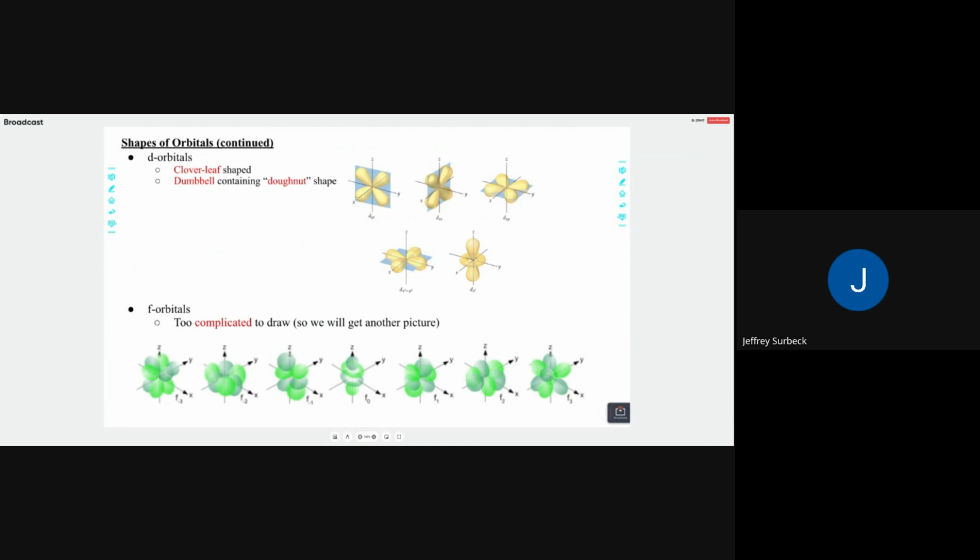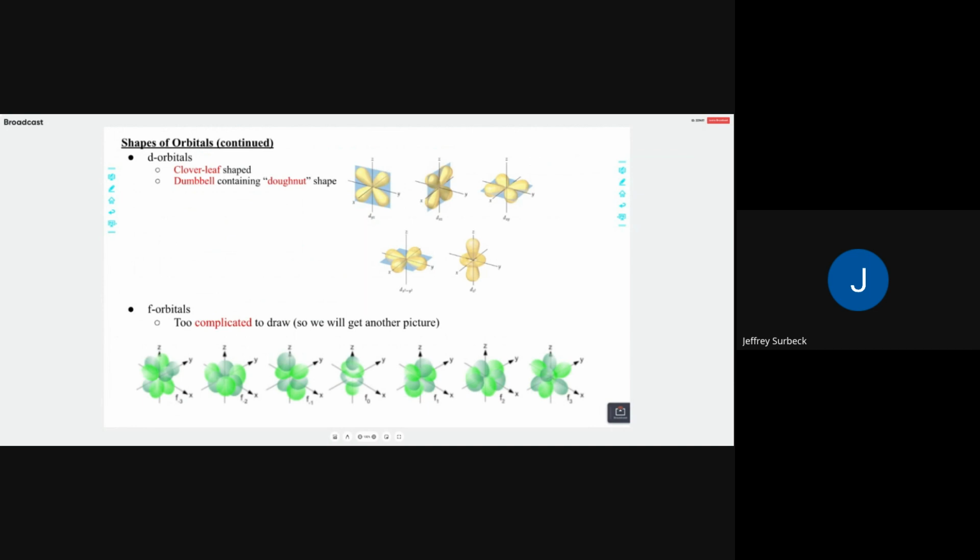Looks a lot like the p orbital, but then it has this ring around the center of it. An F orbital, they're really, really complicated, right? You're starting to bring in a lot of different factors. You've got to remember the F orbital doesn't even come into play until the 4th energy level, the 4f. So there's a lot of complexity with that as well, and that's why you get such a complex shape, okay?